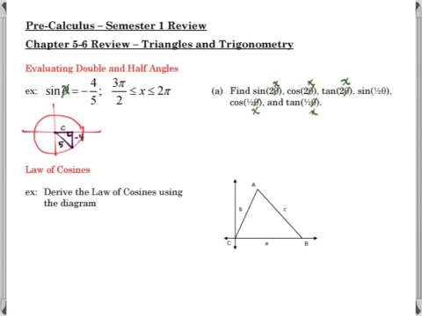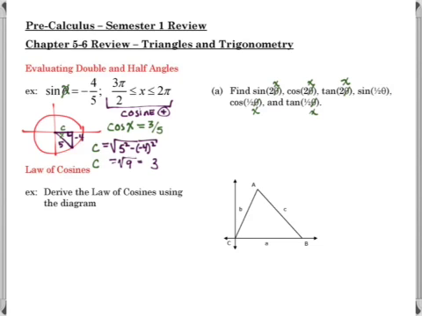which is important because what I'm going to need to do is solve for cosine. So if I look at my right triangle, I know that C has two possible values, so plus or minus 3, but since I'm in the fourth quadrant, cosine is positive, which means that I only have the positive 3 as my answer choice. So cosine of x is 3/5. So that's the hardest part of this.